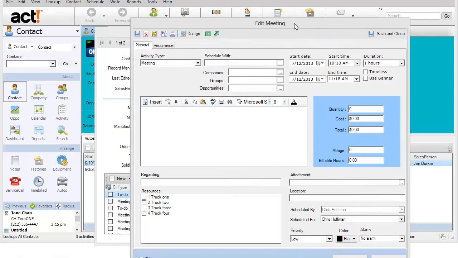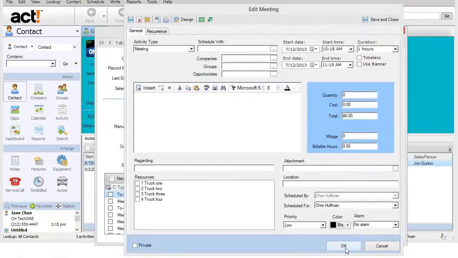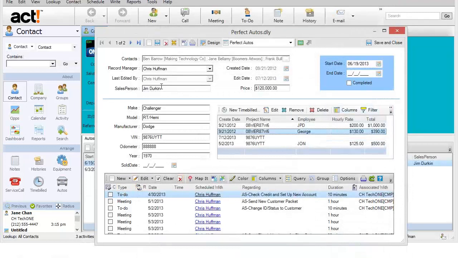Now with Impact, you can enhance the opportunity window. So this is an Axe native edit meeting window. This is our enhanced one. And even on our enhanced one, we can have specialized math functions and special fields you want to add, like, hey, what's the mileage of that event that I just did? What's the billable hours of that event? So I can add this new meeting directly onto this project. So let me just save and close this down.